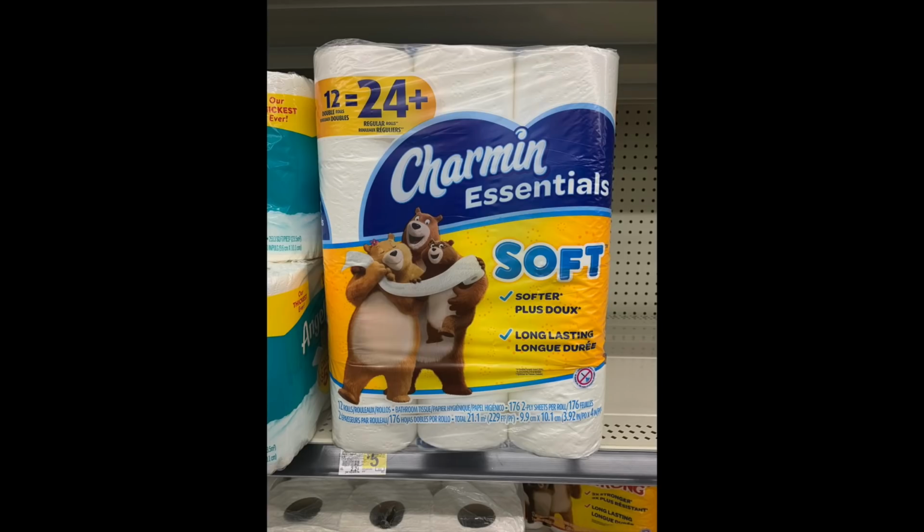What I would recommend is to go and buy one of these. After everything that we've gone through in 2020, toilet paper is like a hot commodity, if not gold, and something that you really want to always have a good surplus of in your home. So this is the item I would grab, this or like a hand sanitizer, because you know I'm a super practical girl. So look at the bottom of your receipt. It's there. Go and grab one of these and dance in the parking lot because you got a great deal on toilet paper.